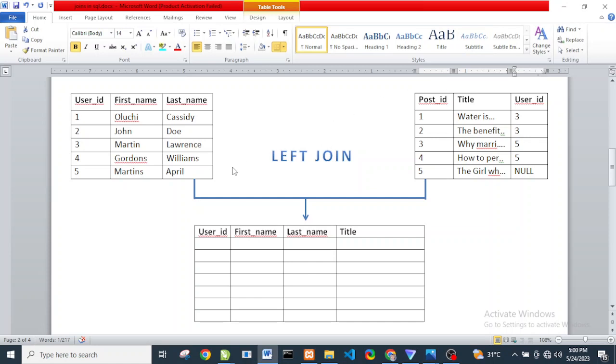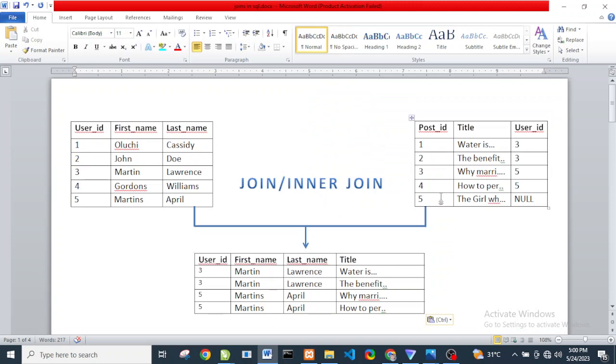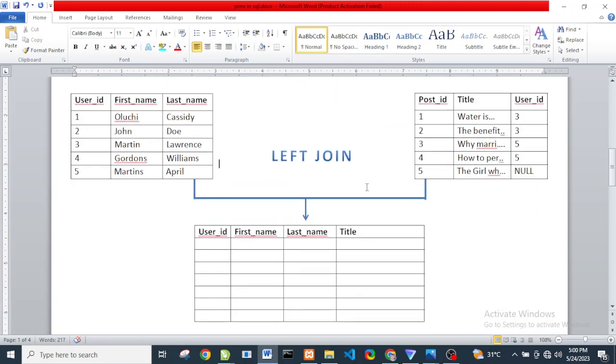Let's go straight to the left join. So like we said, left join returns all the records from the left table, which is this, and then the matching records from this. So how does this work? How does SQL combine these? Remember, this is the same table, this is the first table used, they're just the same table. So this one we're talking about is left join.